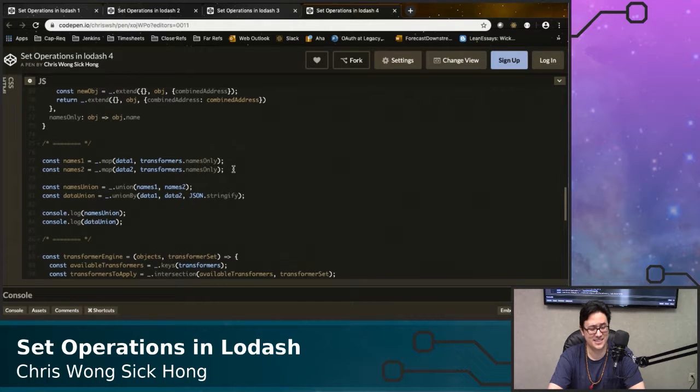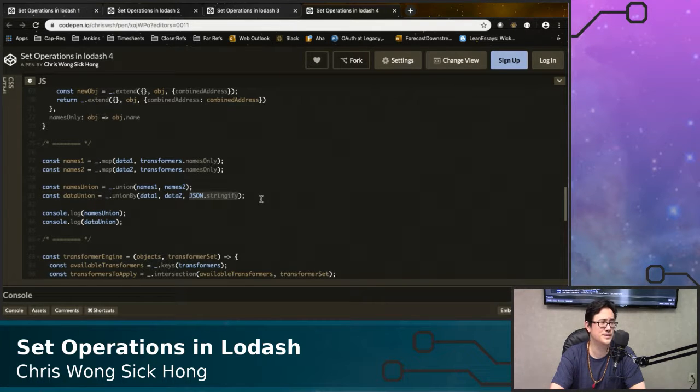We've got the names from 1 and the names from 2, like you just want to pull some usernames for a card display from different data sets. Then we have a names union, and we've got a data union. And the second one is mainly there to show you that Lodash has a bit more functionality than just the basic union, and we're using union by, because this third argument is a function that we run on the data before Lodash checks to see if it's equal.